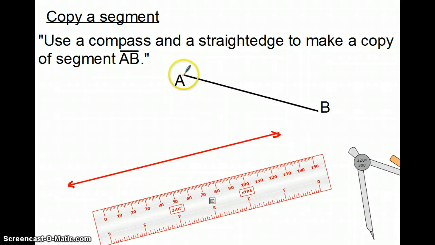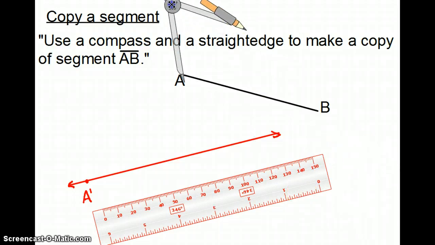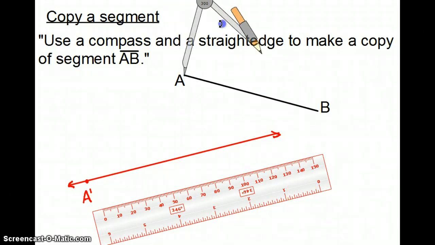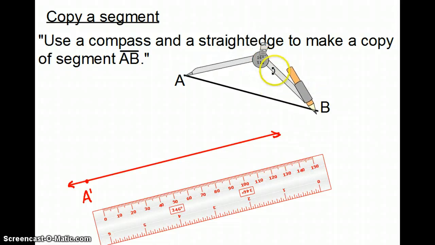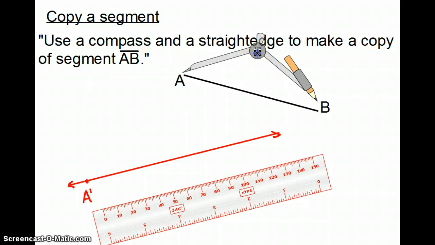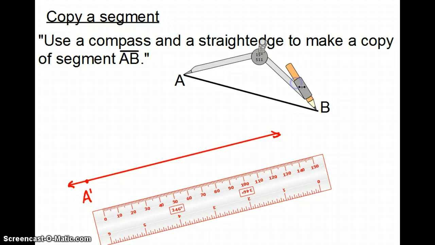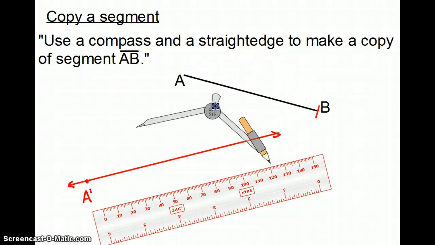All right, so I need to pick a point that's on my line that's going to correspond with A. I'll call it A prime. I'll be fancy. I can't use the ruler to measure, but I can use the compass to measure. I can use this compass, and I can figure out how long AB is simply by using the compass like a little tool like this, a little bit off of my point A. So I just put one on one end, put the pencil on the other end until I'm sure it's the right length. Some teachers like you to do this so you can show that it's the same.